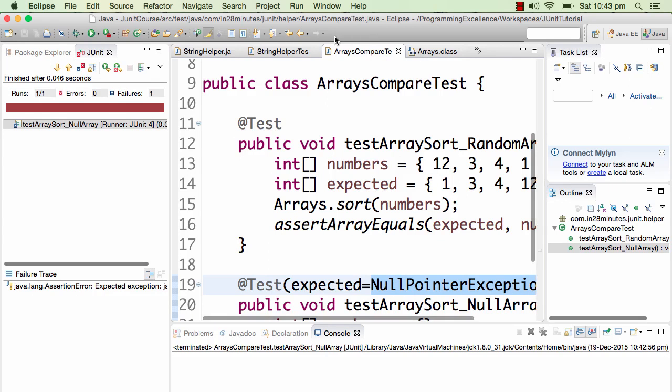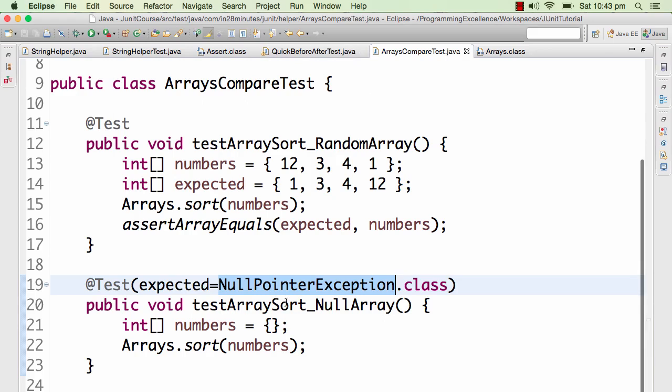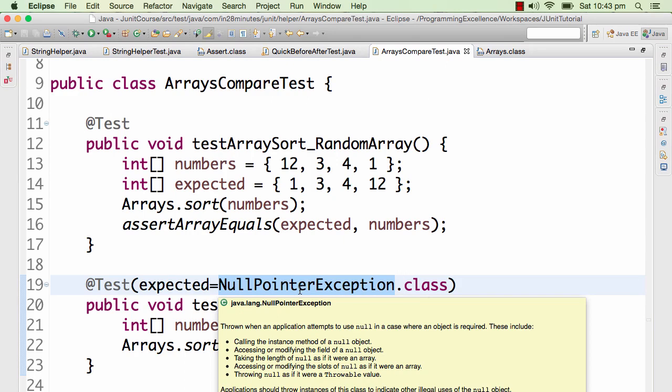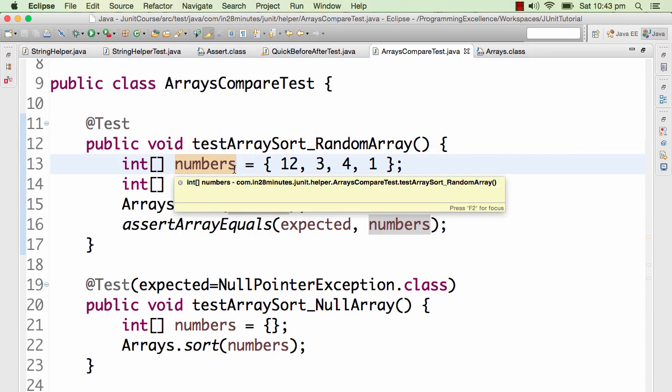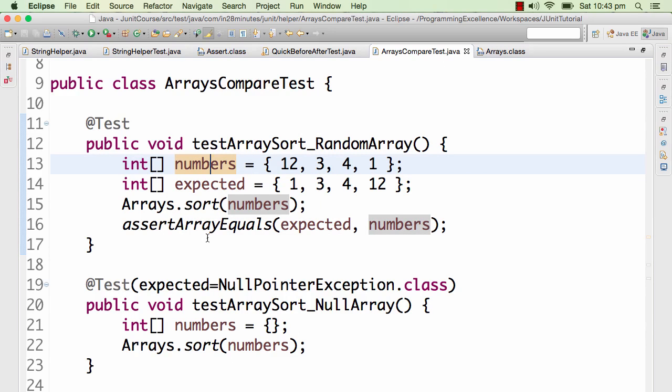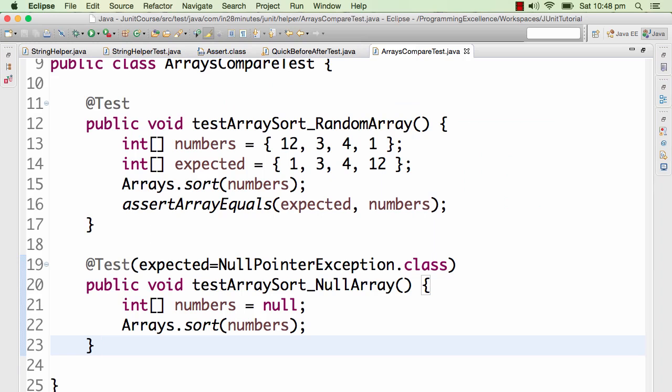So we have learned how to test exceptions in here. We expected a NullPointerException, and we saw that when a NullPointerException was thrown, this test succeeded. And when the NullPointerException was not thrown, this test failed. And in a normal test where I don't expect an exception, if an exception is thrown, then that test would anyway fail. It would say unexpected exception, and it would come up with the exception trace. So that's about handling exceptions in JUnit tests. Good luck with them. This would be the last chapter where we would be playing around with arrays.